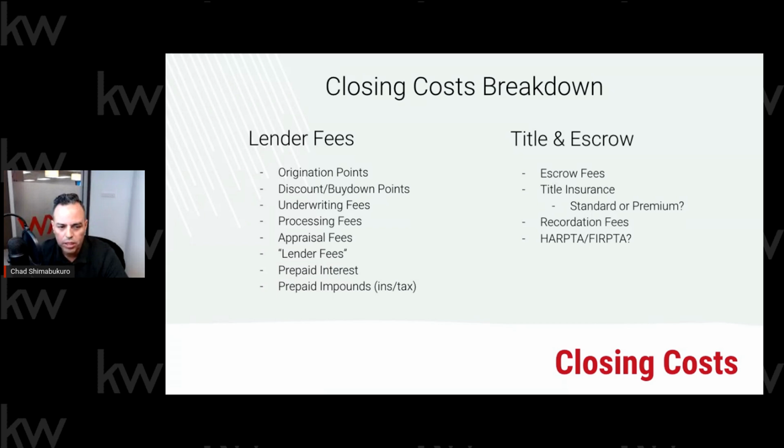But discount and buy down points, what that simply means is if the going rate, as we mentioned before, is at 3%, and you said, you know what, this is the home I'm going to be in forever. I'm going to stay in this loan for a long period of time as well, but I want an interest rate that gives me a lower and more comfortable monthly mortgage payment. You can opt and request to buy your interest rate down. And so basically what you're doing is you're paying a fee in the form of points to get an interest rate that the market does not have available. It's under the market. So if the market is at 3% and you want an interest rate of 2.75 or 2.5 or 2.25 or whatever it is, you're going to be paying points.